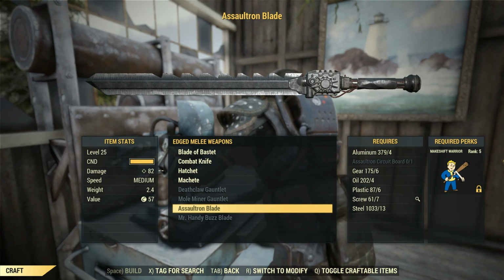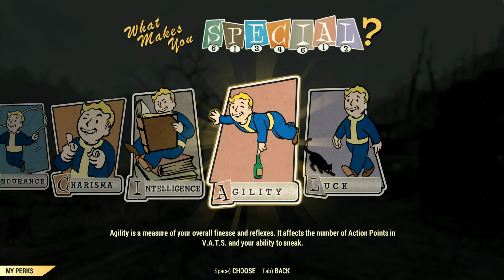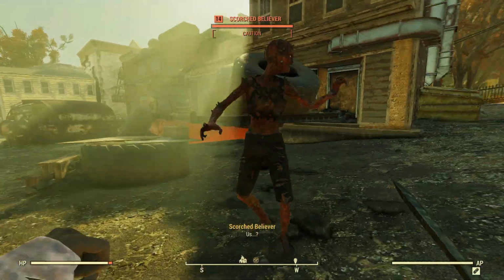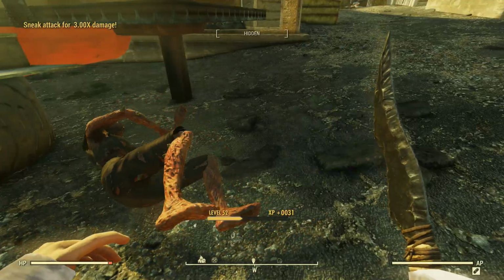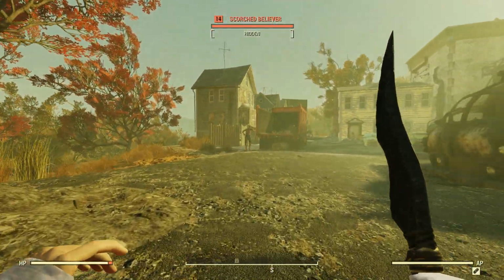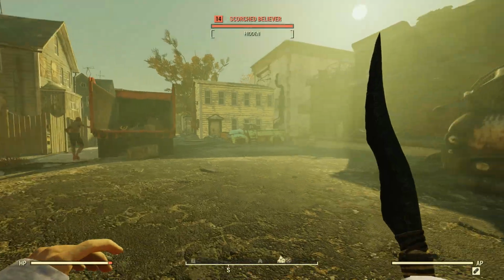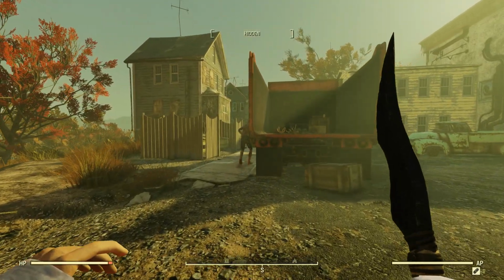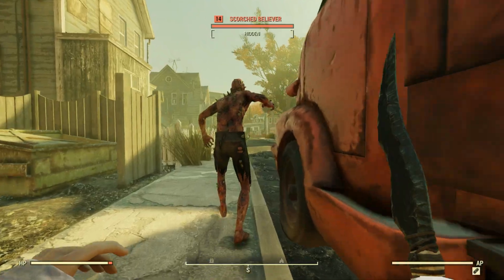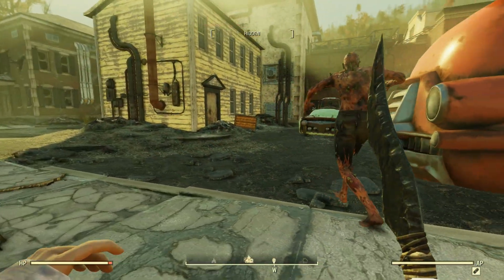Our penultimate stat is Agility, and this both increases our pool of action points and boosts our ability to sneak. The stealth aspect is fairly straightforward. If you want to be a stealth-based character, just put more and more points into Agility until you feel happy with it. As for action points, you gain an additional 10 per each rank of Agility. These are used both in sprinting and whilst using VATs, meaning Agility improves both how long you can sprint for, and makes VAT-based combat something you can engage in more often.